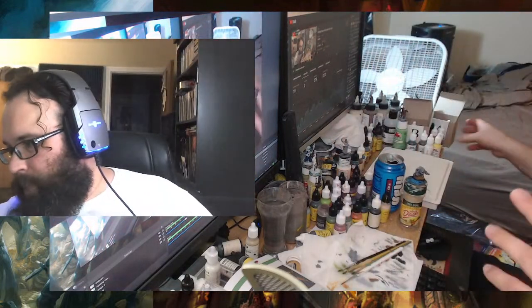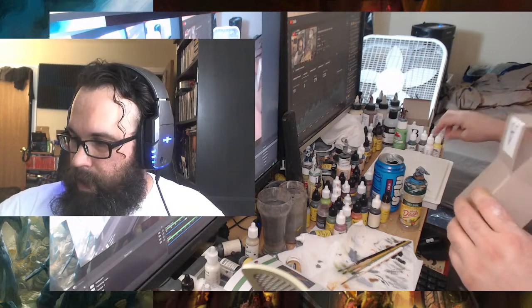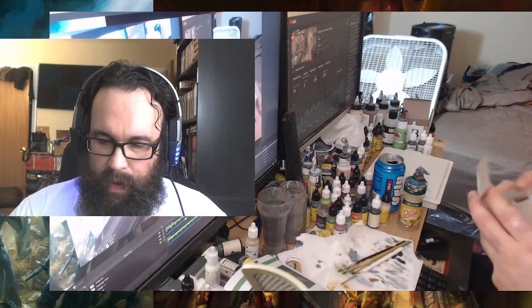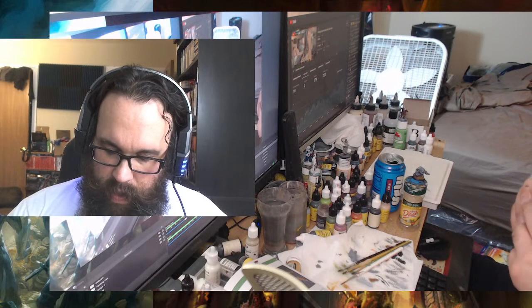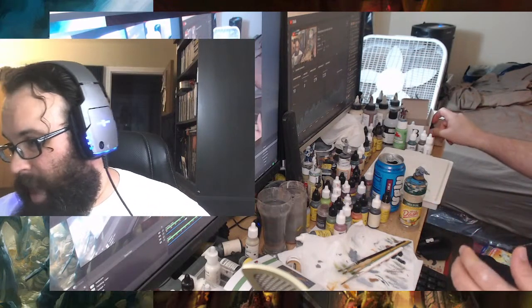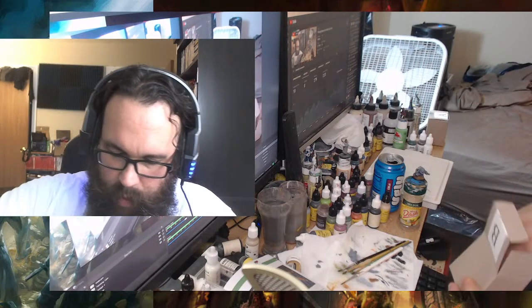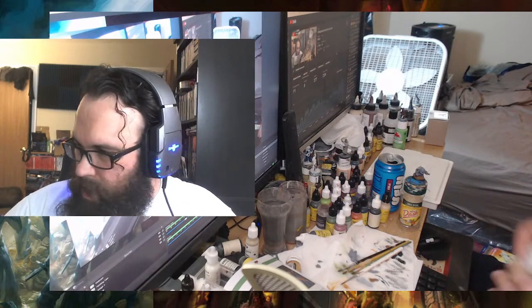But with the Learn to Paint kit, you do get a significant amount of paints that are very useful. You get the 12 paints and the 2 paint brushes and a bunch of miniatures, so it's really not a bad kit. And the directions, hopefully most people will use them, but then kind of go their own way in terms of painting.